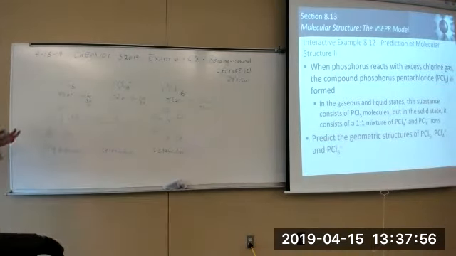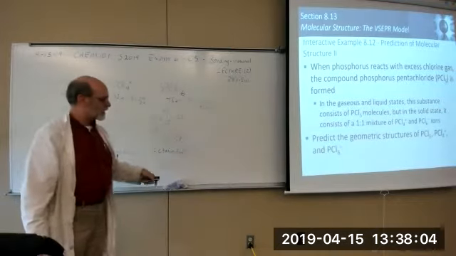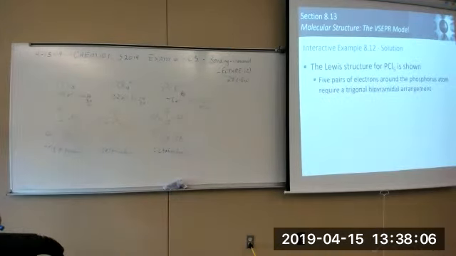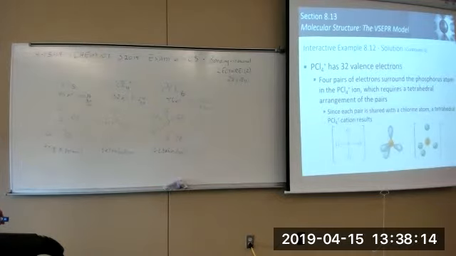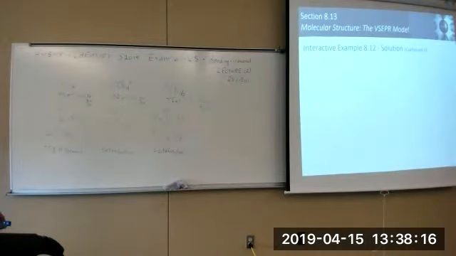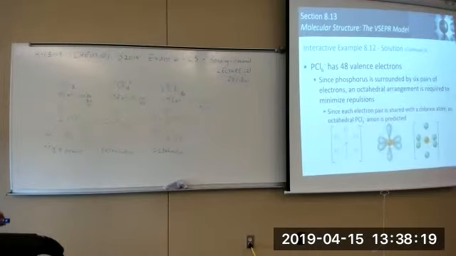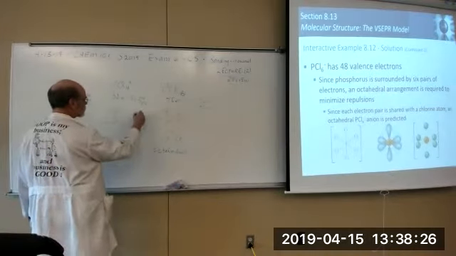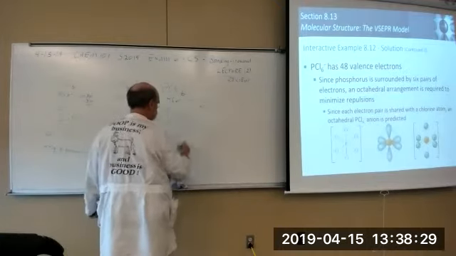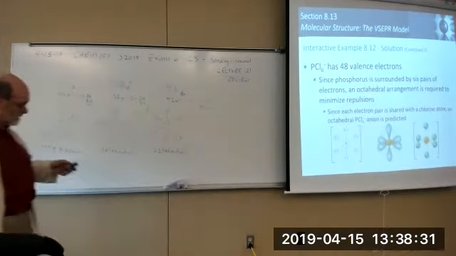Okay, so each one of these has a different structure. Trigonal bipyramid, tetrahedron, octahedron. So there's your trigonal bipyramid. Here's your tetrahedron. And there's your octahedron. What I forgot was the charges. So you have to draw the charges, like that. Now it's complete.